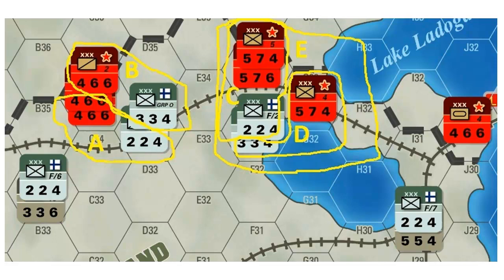These two 466s on a 224, that's a 4-1. A 4 on a 3 is a 1-1. Two 5s on a 2 is a 5-1. And a 5 on a 3 is a 1-1. The high odds attacks, the 4-1 and the 5-1, are calculated to kill two Finnish units. The low odds attacks, the two 1-1s, are calculated to be the soak-offs.